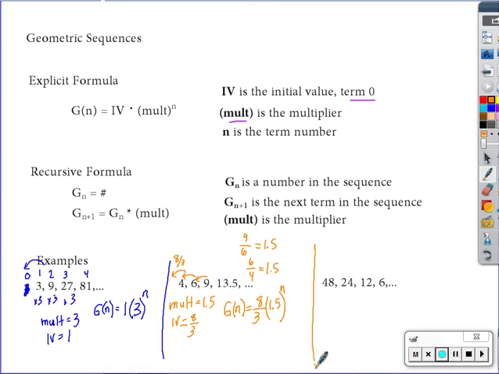Last one here, you notice that my numbers are now going down, which probably means I'm looking for division instead of multiplication. However, what I will tell you is that the most accepted way is to always write this as multiplication. So remember that dividing and multiplying by a fraction are actually the same thing. So what fraction can I multiply 48 by to get 24, 24 by to get 12, 12 by to get 6? I should be able to quickly look at those numbers and recognize that. If I can't, again, doing the old 12 divided by 24 is an option. And that would tell me my multiplier is 1/2.